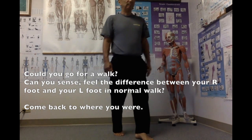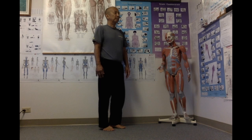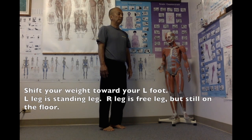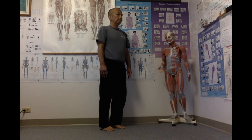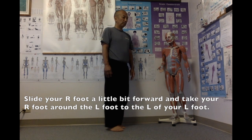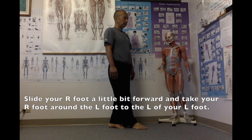Come back to where you were. Shift your weight toward your left foot. Left leg is standing leg. Right leg is free leg, but still on the floor. Slide your right foot a little bit forward and take your right foot around the left foot to the left of your left foot.